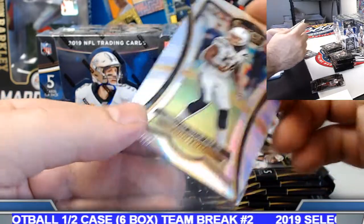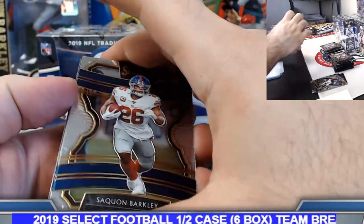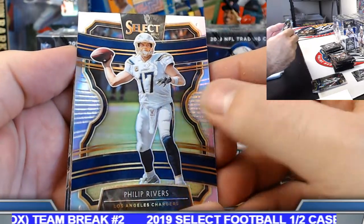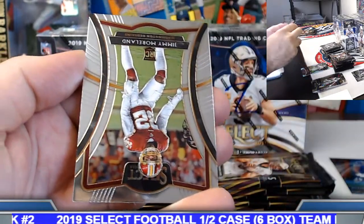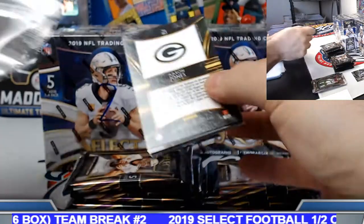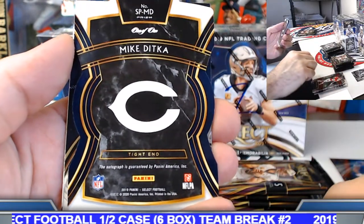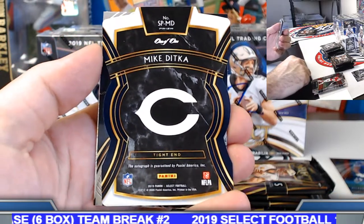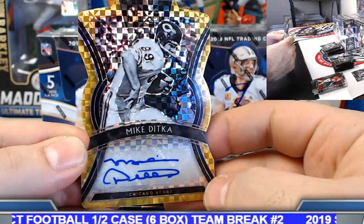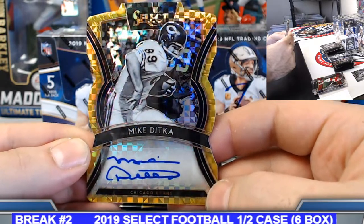We'll cover all silver prisms in the recap. Field level rookie — Madison for the Vikings. Supposed to only see two field level base cards per box so we'll see. Phil Rivers silver, Kyler Murray rookie insert. David — put it on the board! A one-of-one! The Bears — Mike Ditka. Very cool, nice little hit! Gold prism die cut, Mike Ditka, one of one. Very nice. Chicago Bears off to a solid start.